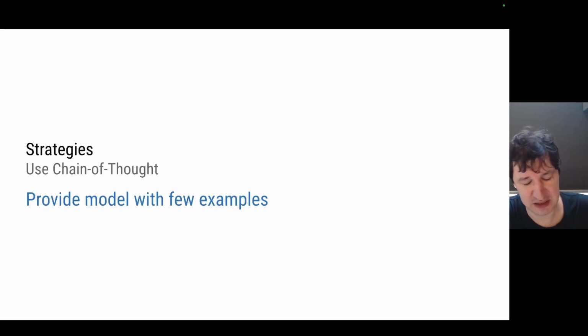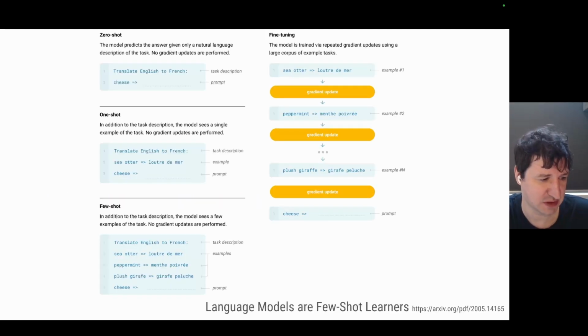There are some other approaches that also work really well, and one of them is what's called few-shot learning, when you just provide the model with a couple of examples. This was introduced in the paper called Language Models Are Few-Shot Learners, and they tested a couple of settings. The normal setting is zero-shot learning, when you just say, translate English to French, and then you provide a task. You can also make it one-shot learning when you provide a single example. And finally, you can make it few-shot learning when you provide a couple of examples.